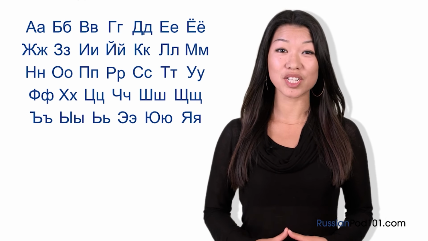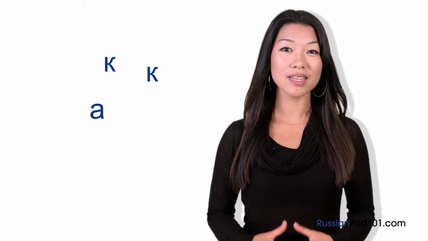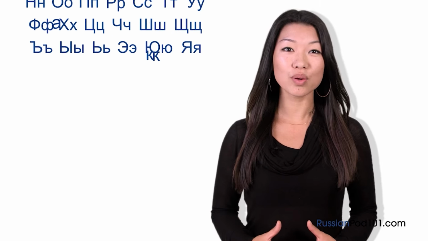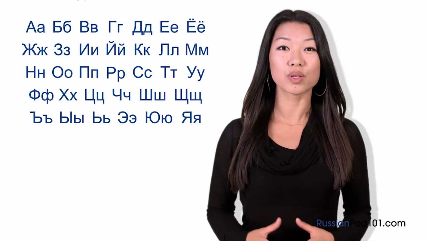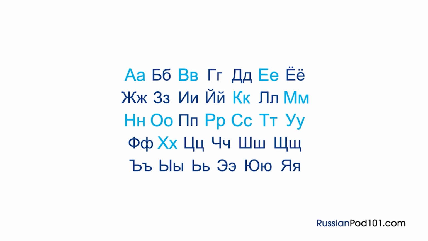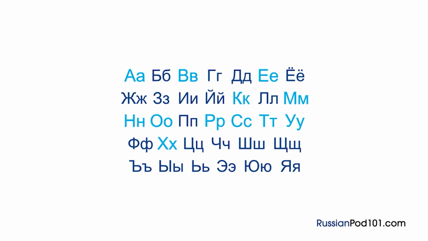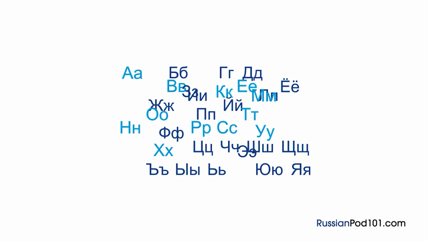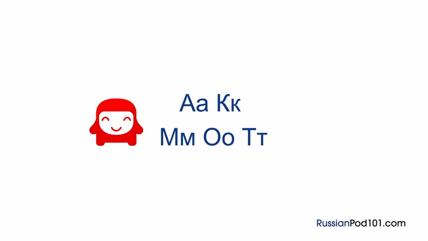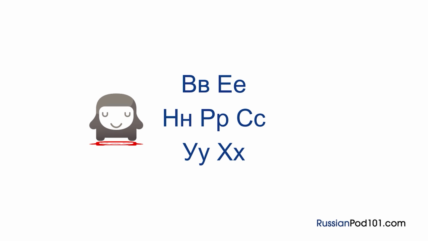I have some really good news for you. Russian is largely phonetic. This means words are actually pronounced exactly like they're written. Also, if you look at all the characters, you will notice that many are exactly the same as English letters. We'll use this similarity to English to tackle the Russian writing system. Let's separate the letters into 4 types. True friends. They look nice and they are nice. These are letters which look and sound just like English letters. False friends. They look nice, but don't be fooled.